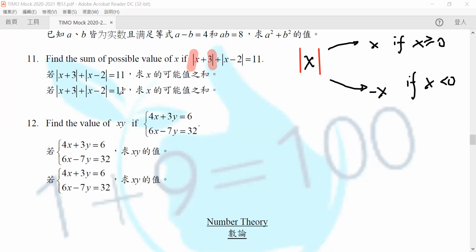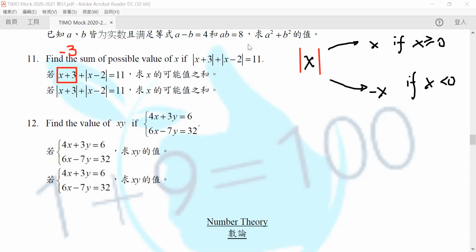Immediately we know that the most important part of absolute value is whether or not it is positive or negative. So in here, how can we decide whether it is positive or negative? It is by x minus 3 being equal to 0 on the boundary. So we know that negative 3 is the most important point, because when x is negative 3, x plus 3 is equal to 0.